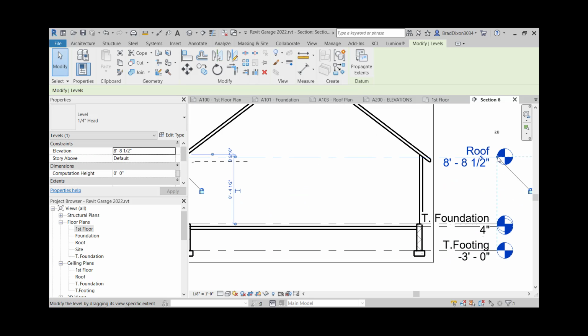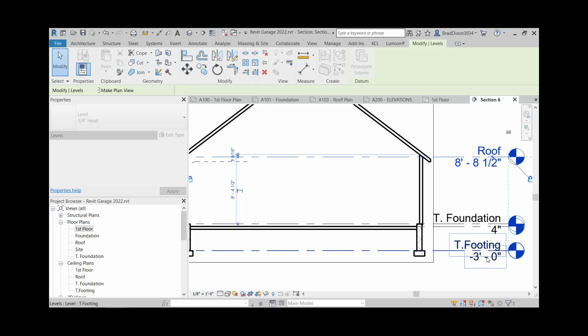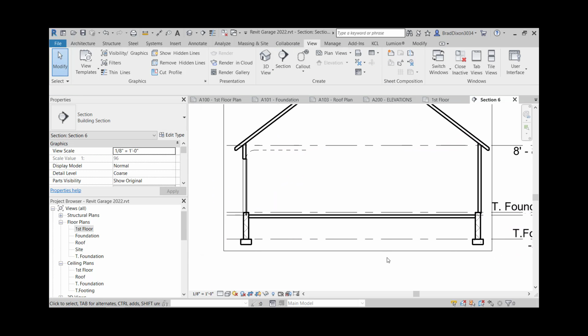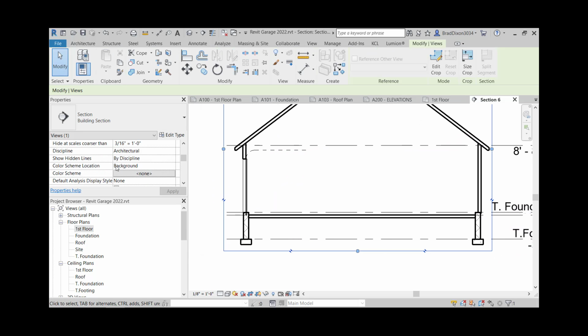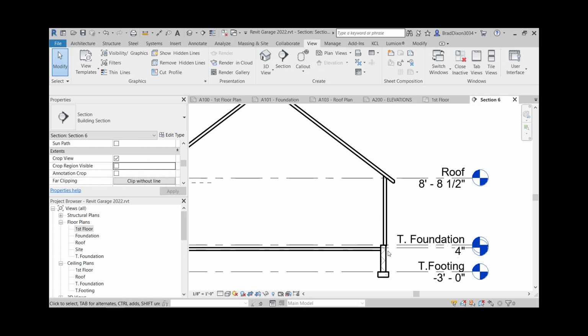These probably need pulled out just a little bit, and I'm going to turn this crop region off so I see that.